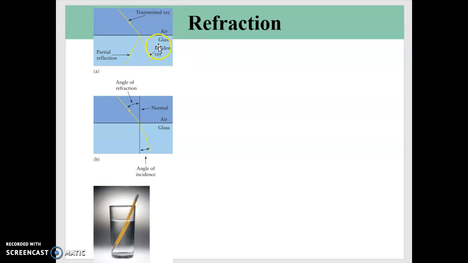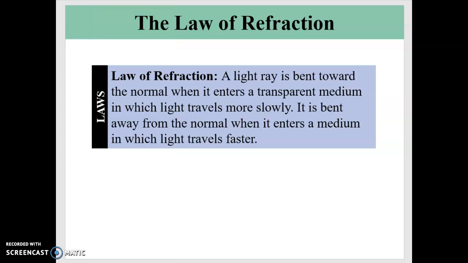So, for example, let's say that I have a glass and an air boundary, and I have a ray moving through the glass, and it hits the boundary between the air and the glass. Some of that light ray is going to get reflected just like a mirror, and that reflected ray is going to be subject to the law of reflection. And then the transmitted ray that crosses the boundary is going to change direction. Now, we'll talk about why that happens in just a moment, but for the moment, that is what actually occurs. So what does the law of refraction say?